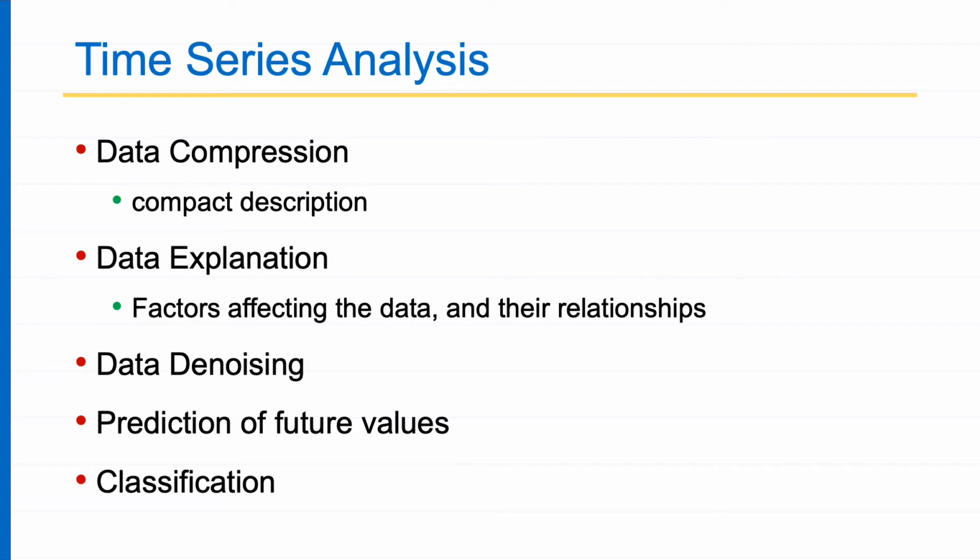Next, prediction of future values. I have got some time series, and I want to predict the future values. A very popular use case is weather forecast. Right? You want to forecast tomorrow's weather, day after tomorrow's weather, like that. I want to check whether tomorrow it will rain or not. So how can I do it? I can look at the previous trends and today's temperature, relative humidity, pressure, and so many other factors, whatever may be affecting tomorrow's rainfall, and I can do a forecast on whether it will rain tomorrow or not.